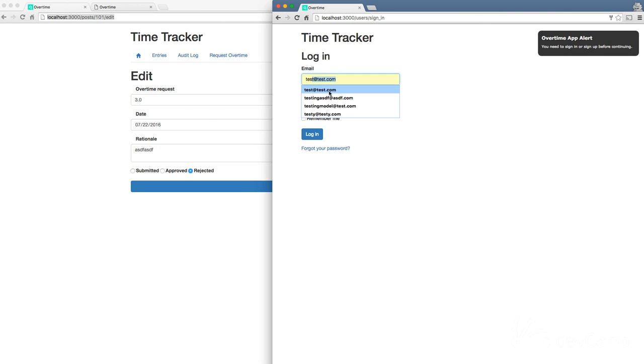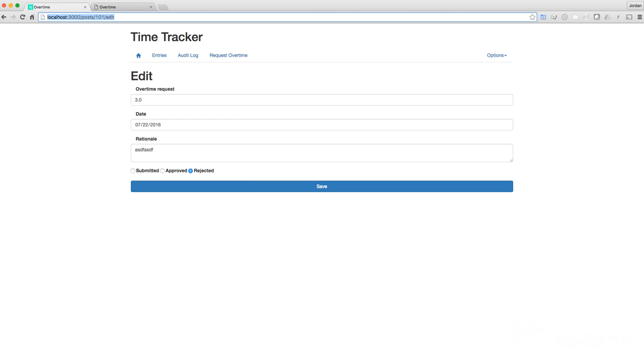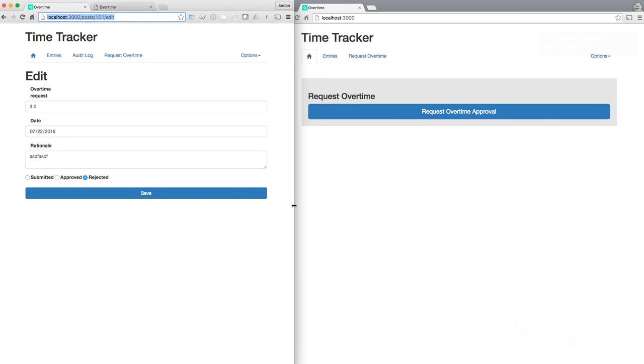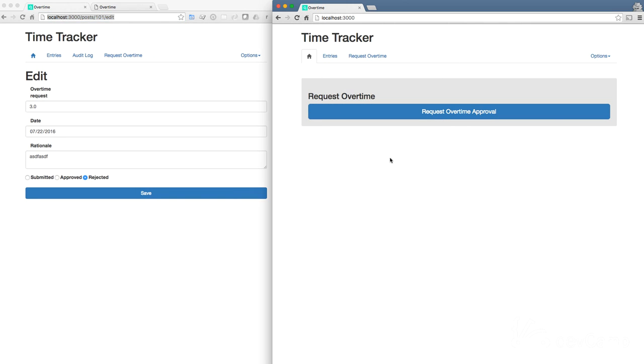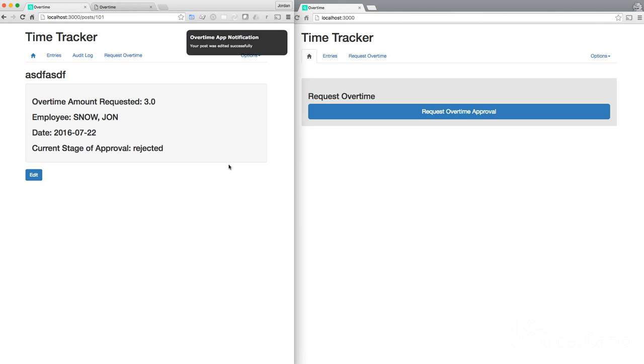So our regular user has no items to review here, or they have no pending items. But if I mark this as rejected, so it was edited successfully, current stage of approval is rejected.